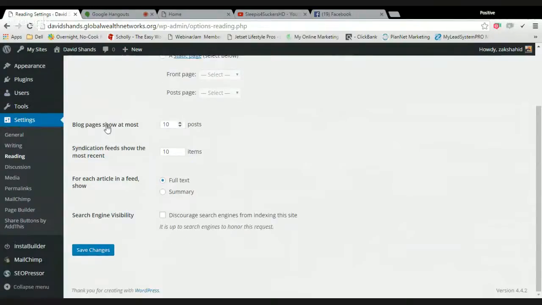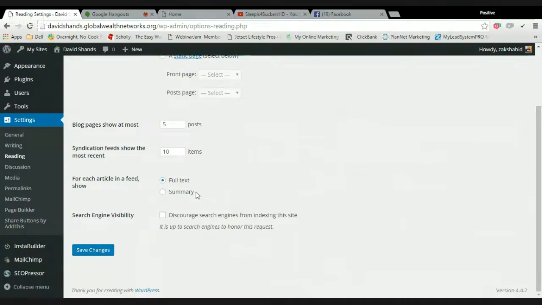Where it says blog pages to show, you can have more than 10, but I have changed mine to show five blogs in the front end. Then at the bottom of my page, you can tab over to see the rest of them. The reason I have 5 is that if you have more, somebody can be scrolling through your site and it's like there's no end to it. So I put 5, which I'll show you what it looks like in a second.